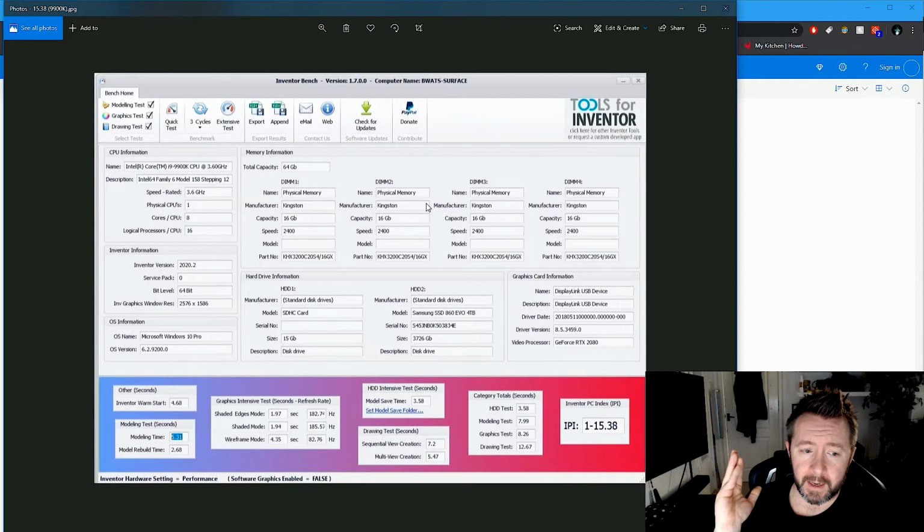But you need enough RAM to cover the data sets that you're working with. More RAM does not make things go faster. This guy's got 64 gig of RAM, massive diminishing returns in this test. This test only uses a couple of gigabytes. He might use hundreds of thousands of parts worth of assemblies in his day-to-day tasks, so he might need that much RAM, but it's not going to make his PC go any faster, and it's certainly not going to make this test give him a better score. But this test here, 15.38, was one of the best that we've seen. And it was obviously with the 9900K.